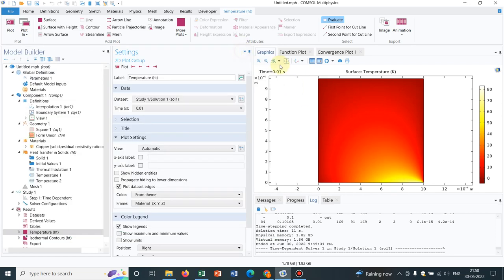So as time progresses, the heat will flow from these positions away, and we can visualize it. We are progressing with time. It is copper, it is a very fast process, so the steady state has already been reached, and that's why you cannot see it from the contour. But it is okay, we can understand that heat is flowing from these positions away. Ultimately our target was to see whether my numerical data works or not. So it has worked appropriately. You can generate many data. For the learning purpose, I have only taken about 20 data points, but you can have millions of data. You can put it in a data file, export it and run your simulation.